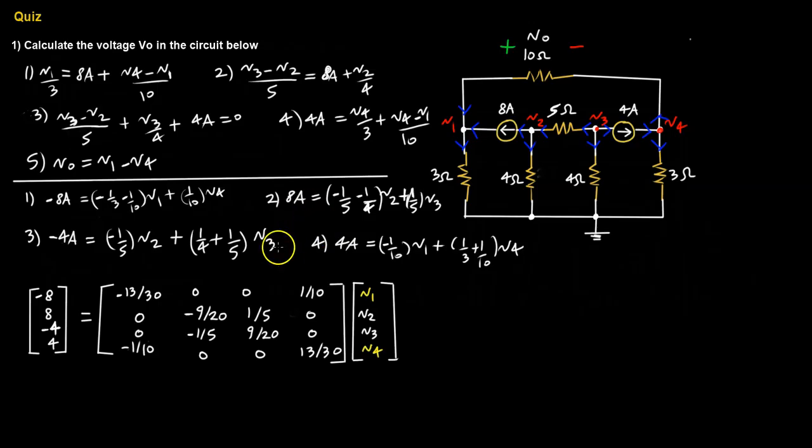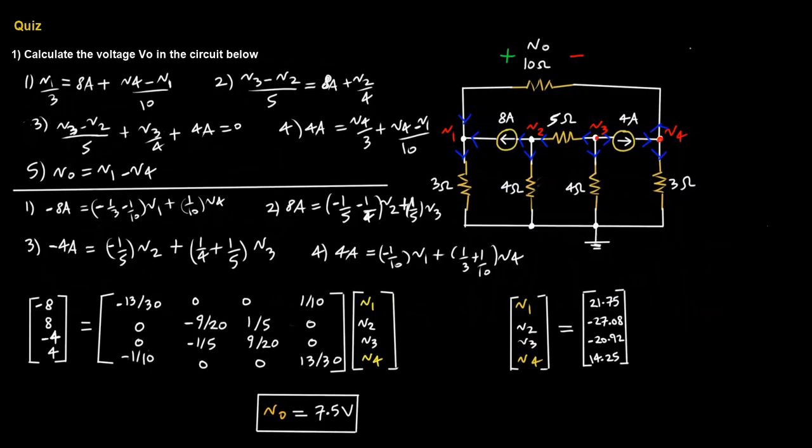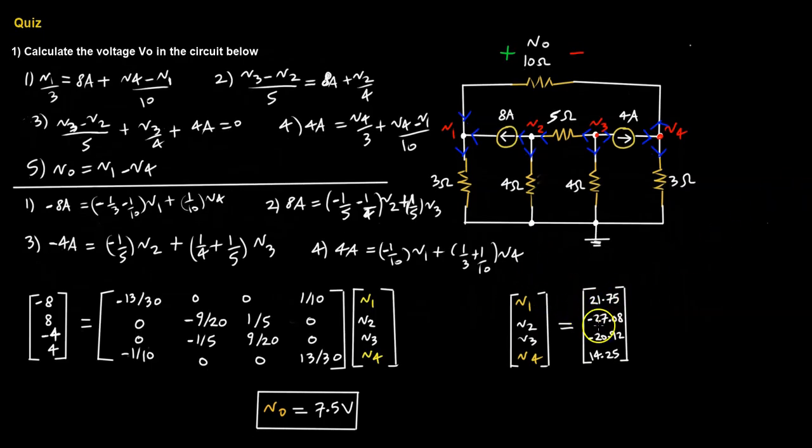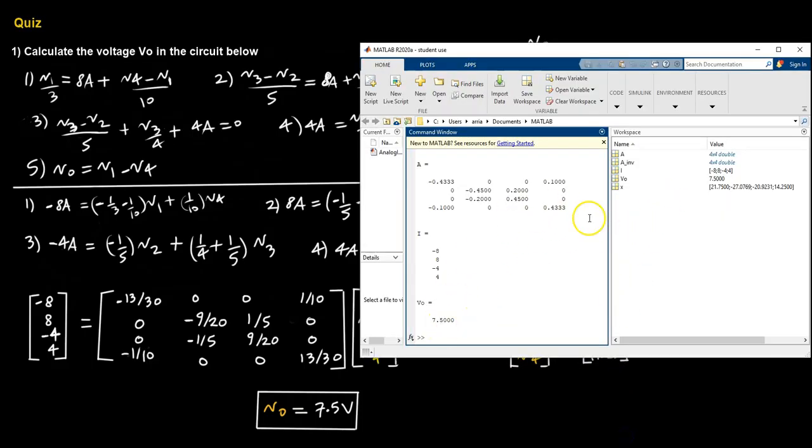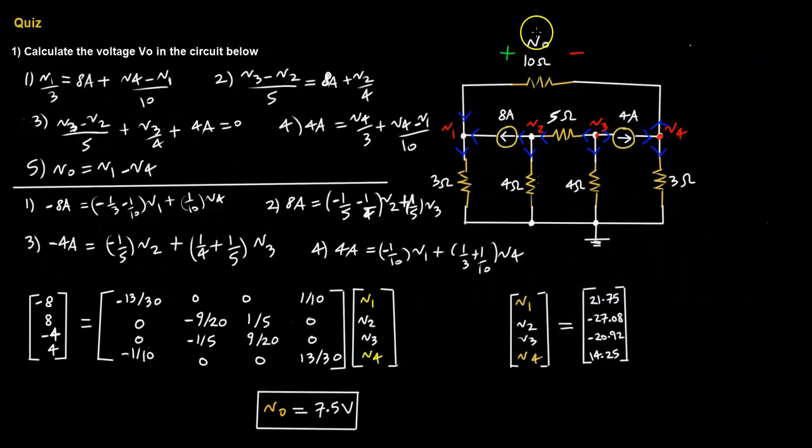And what that's going to do is, once you simplify the equations, you're going to essentially get these equations, and I've put them into the matrix form, and this is what you get. Up to this point, you should be able to get the same answer as me, and that would indicate that you can do your algebra and nodal analysis correctly up to that point. Now, if you actually check the answers in MATLAB, you would see that these are your node voltages. And let me just briefly show you. You can see that my node voltages are given here, and what we really care about is the difference between V1 and V4, because as you can see, that indicates our output voltage. So V out is equal to V1 minus V4, and calculating that, we get 7.5 volts.